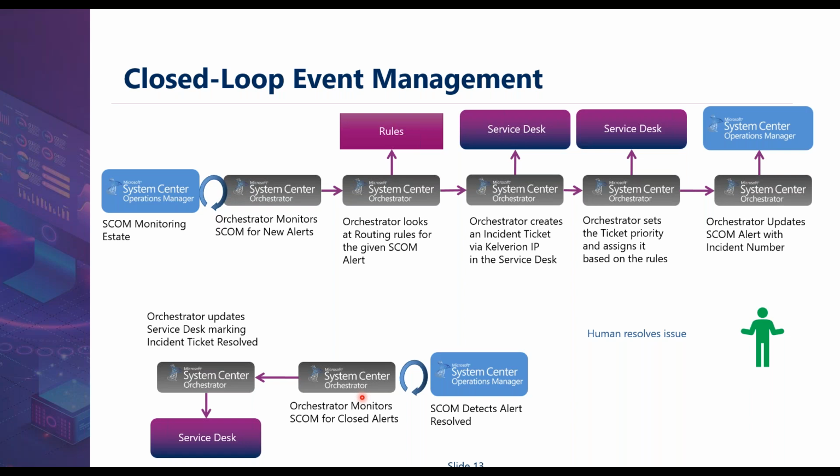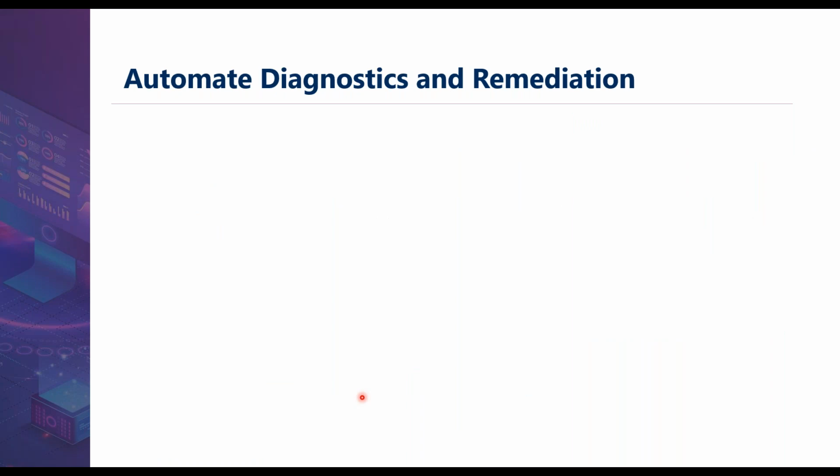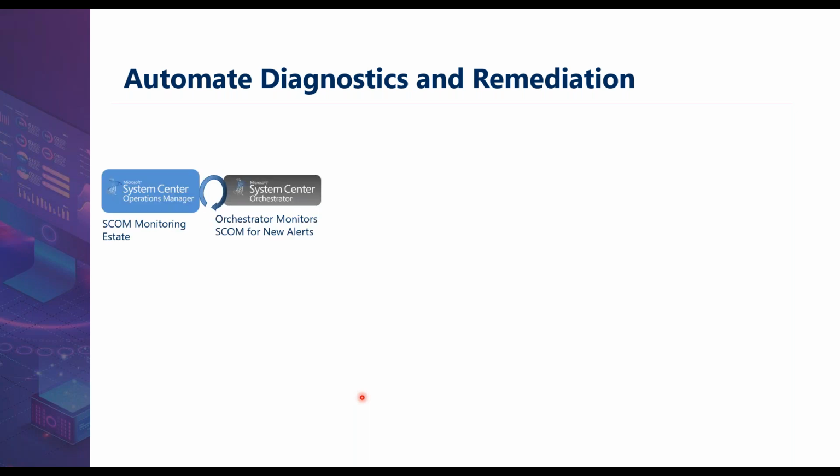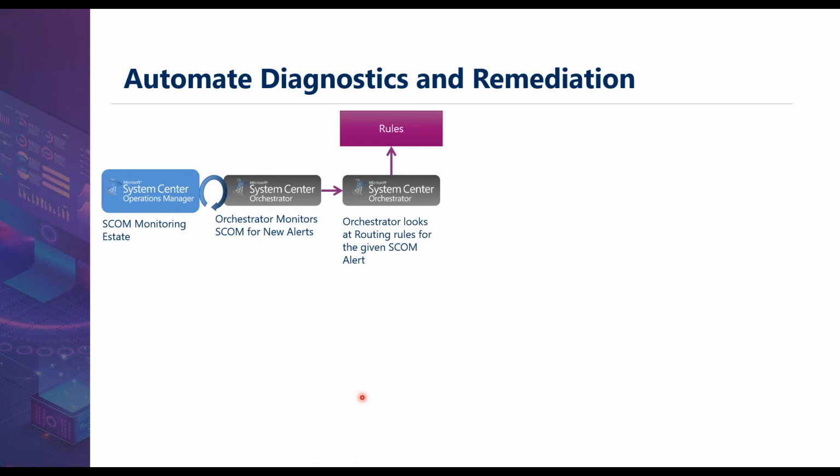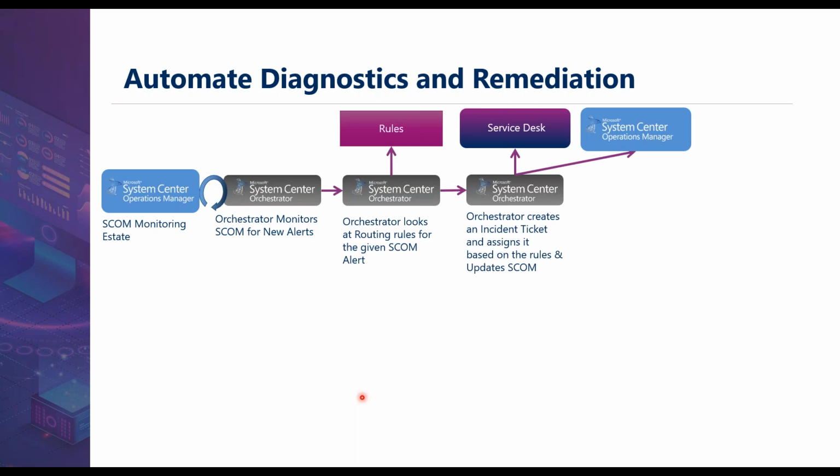But you can then take it another stage. If we've got automation actually picking up the alerts and raising tickets and doing that ticket analysis, well, the next part of the process is, why have a human being run the diagnostics and remediation steps? Because for a given alert, you will know what diagnostics you want. If you're monitoring it, you know how to fix the issue. So what we do is we do the same thing, pick up that alert, look at the rules to work out where the ticket's got to go, create the ticket, assign it to Operations Manager, but now we can do an extra step. We can use the rules that said where the ticket was to also define how do we go and automatically resolve this issue. So what diagnostics do you need?